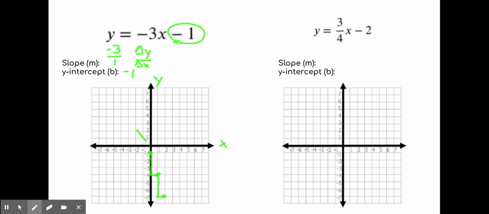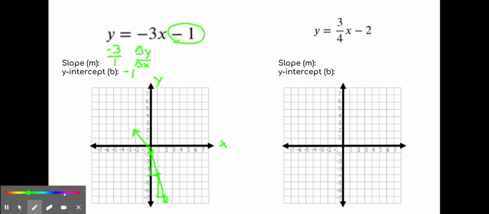So I'm going to draw that line in. Ooh, that's bad. Let me erase that. Let me try again. I don't know that I can get much better with this pen. Remember that lines are straight. Okay, so that line has negative slope, right? It's going in the negative direction. Always check that. If m is negative, your line needs to have negative slope. Okay? All right, let's do the next one.